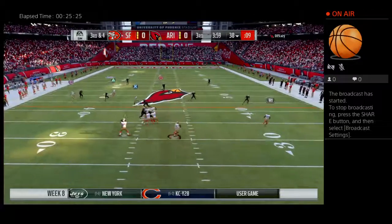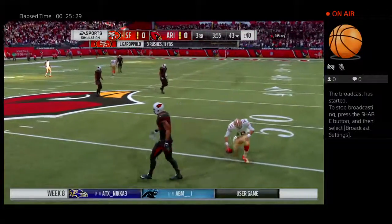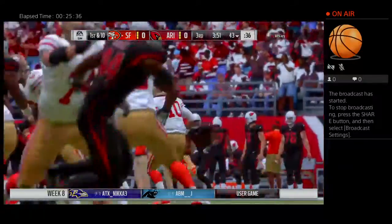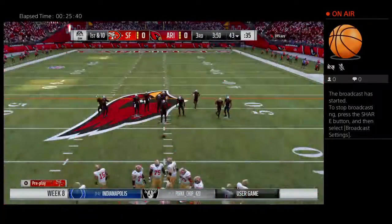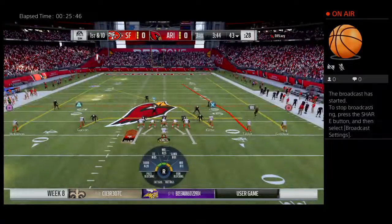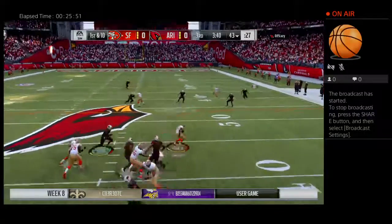A shotgun snap for Garoppolo. Flush to his right. And an alley to run. 5 yards on the scramble, and that's enough to pick up the first. We just saw a nice example of why teams often bring in baseball guys to teach quarterbacks how to slide in key situations. You want to protect your franchise guy. Make sure he doesn't get hurt. He did exactly that on that play. A perfect slide to avoid the big hit and pick up a first down.